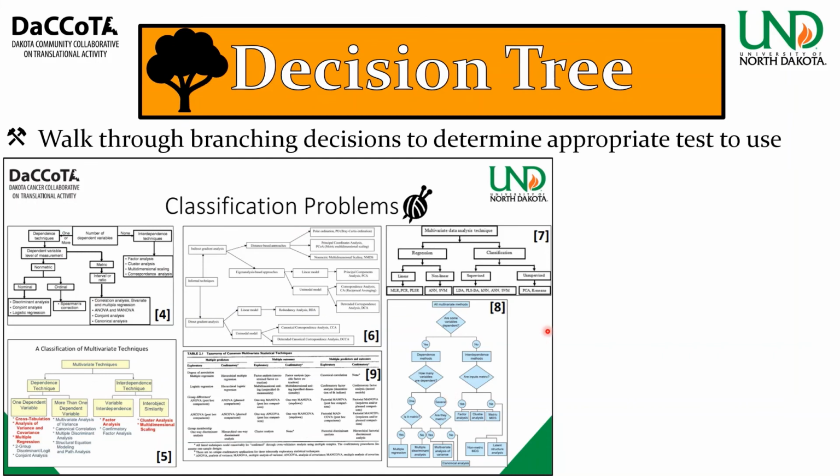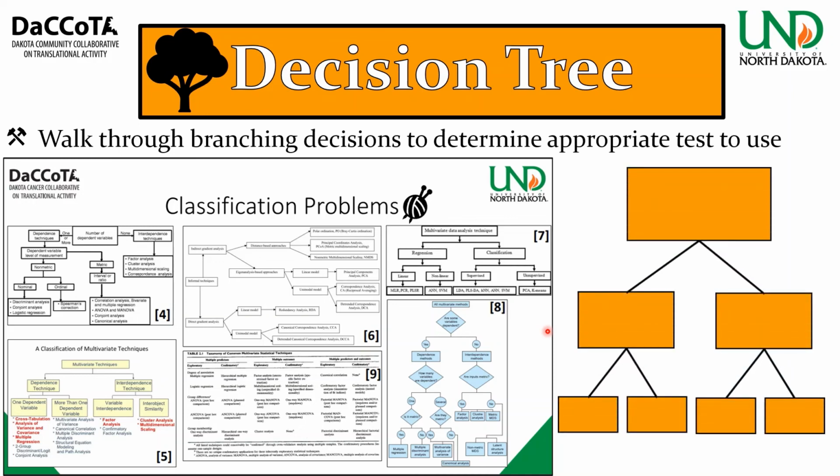Another thing you might want to think about, in the long run, if you need it, is to develop your own decision tree, especially if you're using a specific type of analysis, like say you do survival analysis a lot and want to think of your different options. That might be a great thing to set up to help your future self.